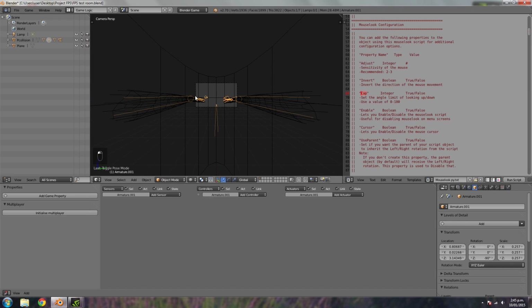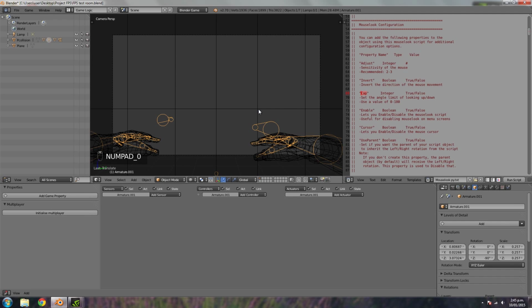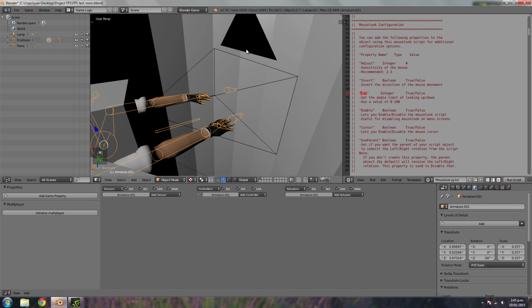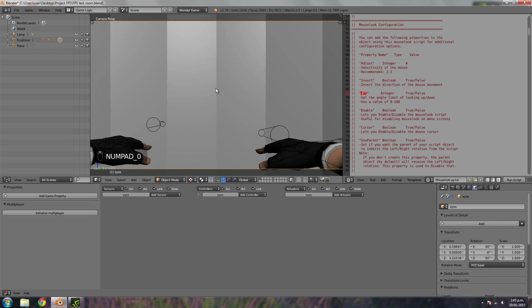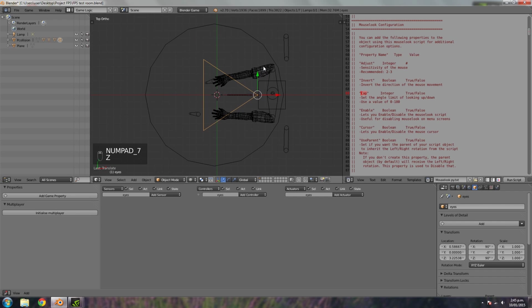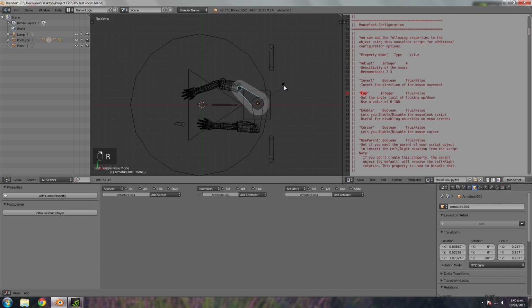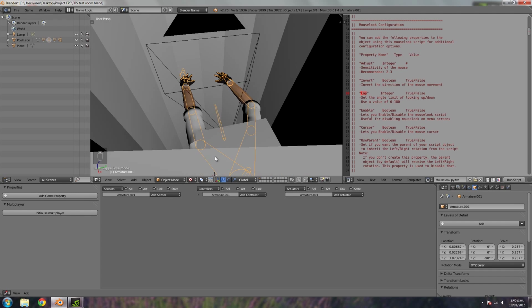What we might want to do is go back to object mode, maybe move them down a little bit so they're a little bit more level. Okay, so what I might do again, move the camera back a little bit, something like that, just so we can get a bit more of the player's arms in. Also what you can do is just go to pose mode and then move these bones back here, and that will push the player's arms further forward as well. We'll quickly go to texture mode, have a look what it looks like, and I think somehow that should be fine.